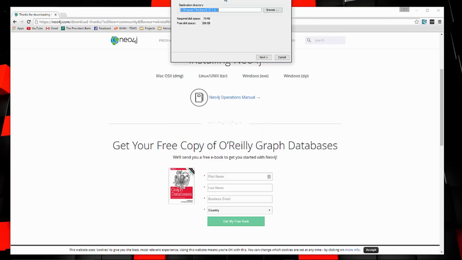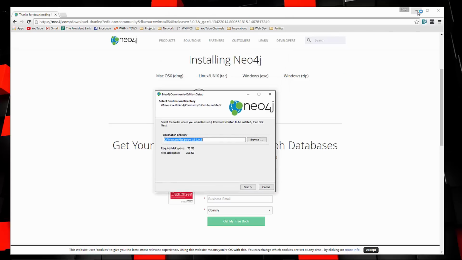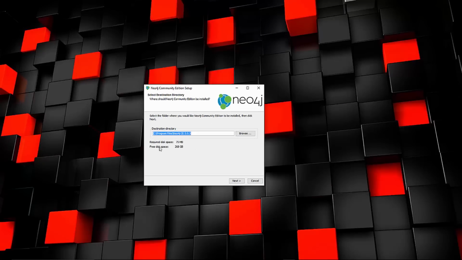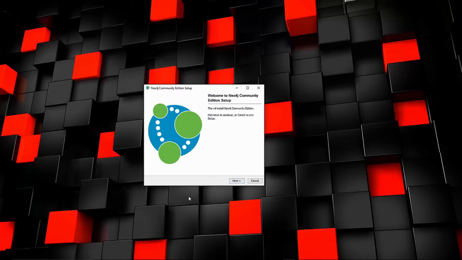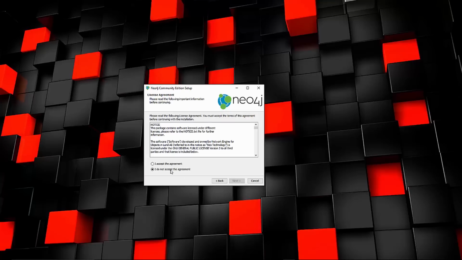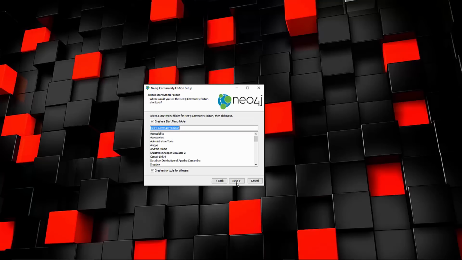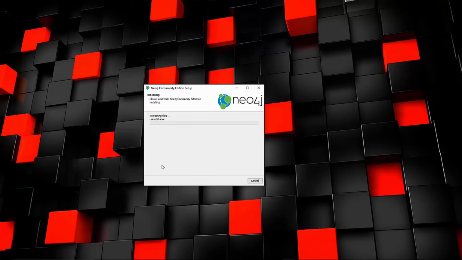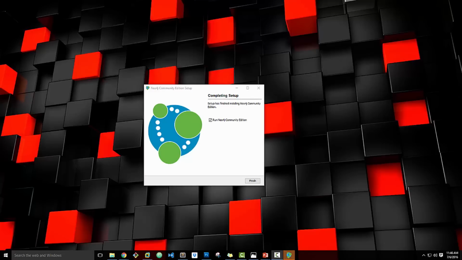You should get a box like this. It's going to ask you where you want to install it. I'm just going to keep it in program files. That's fine. Click next. Accept the agreement. Next. So that's it. Now we can choose to run it. We'll click finish.